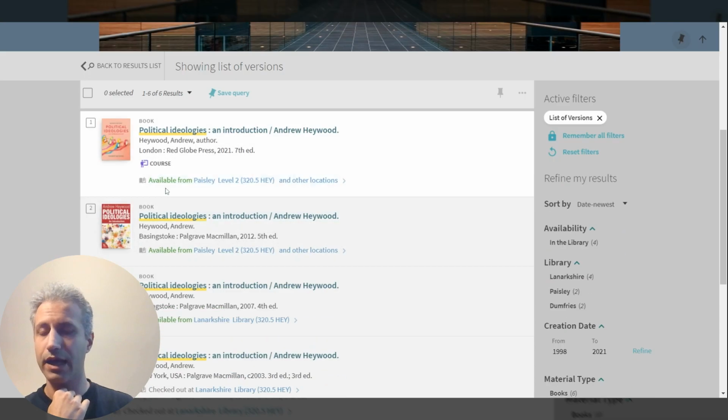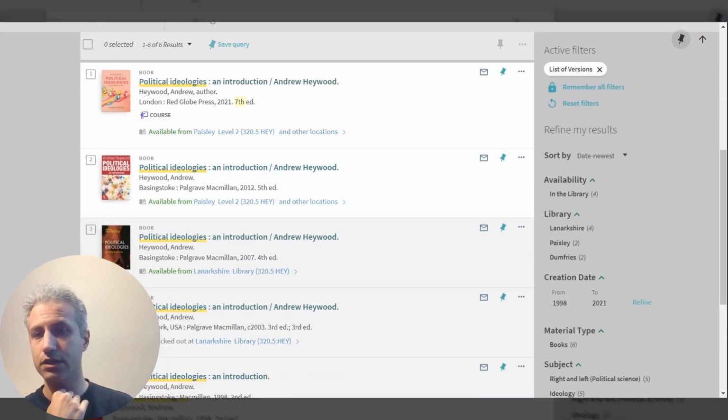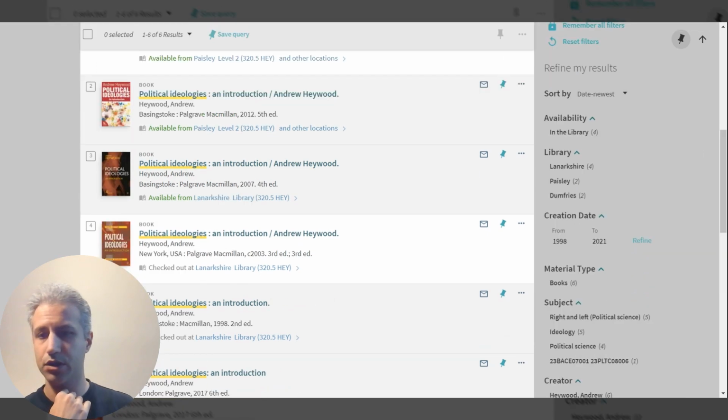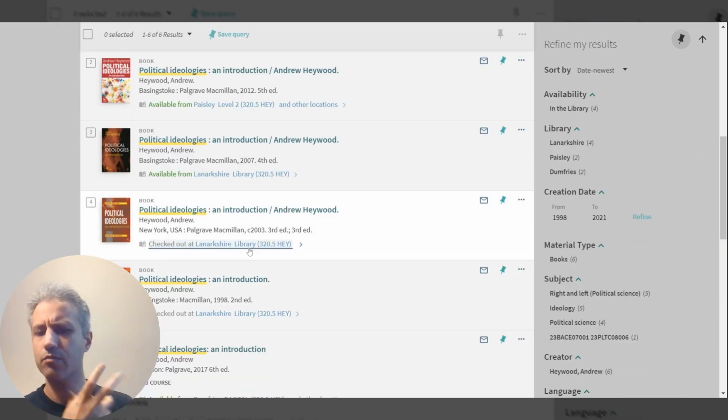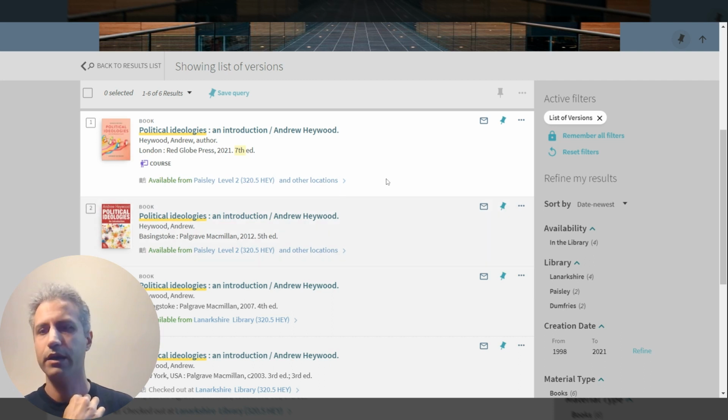You can click here and now you can see, oh, why? Because there is the 7th edition, the 5th edition, the 4th edition of the same book. Sometimes there are important differences between editions, and sometimes they are more or less the same. Again, depending on what you're looking for, you might be looking for a specific edition, in which case this tells you where you can find that edition in different libraries, etc.